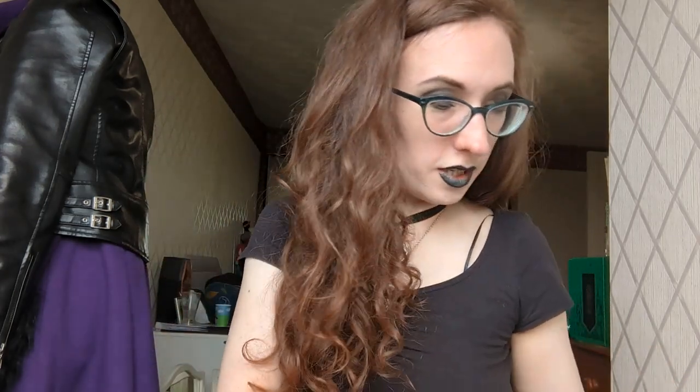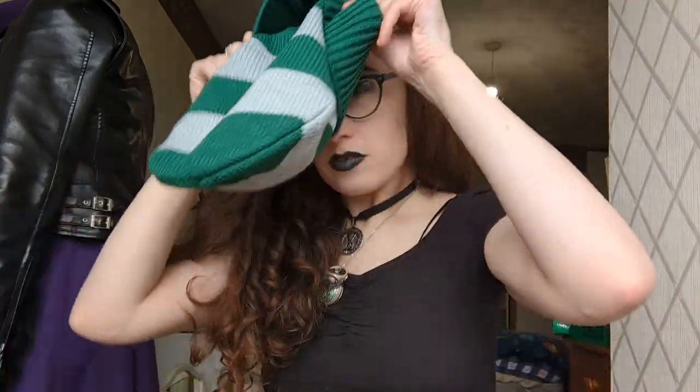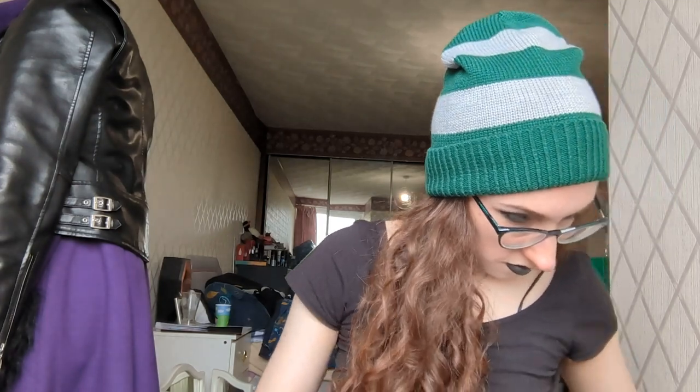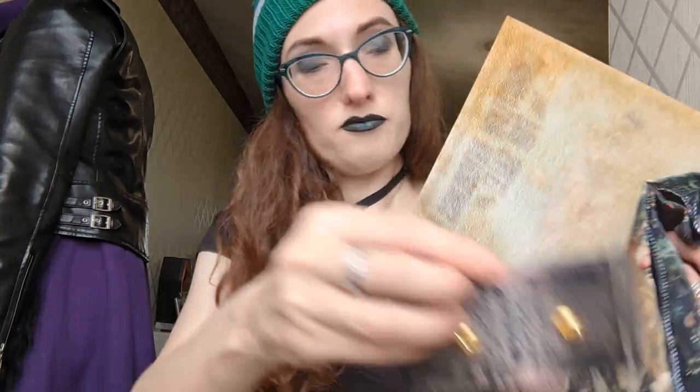The slouchy house beanie, which is right here. Put that on. It's very hot today, or at least it's very hot in my flat. So yeah, I'll keep that on for a little bit, I think. Okay, and we've got the portrait pin. I know you've got that somewhere, I just can't find it right now. But yeah, we definitely have that one. Ah, there we go. There he is. Portrait pin. This depicts a very important person in the history of our house.